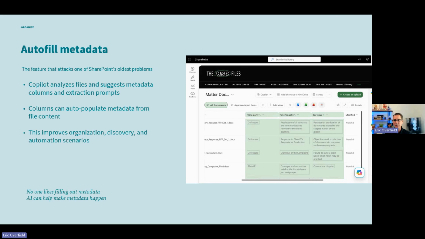But the best value is if you can pull out the metadata, where you can structure what is this document's purpose, who is it related to, all kinds of things like that that might be buried in the content. If you could highlight it, Copilot and search can use this much better, because no one likes to fill this stuff out. We've tried every way possible. Third-party tools have attempted to do it. It just doesn't work, you know? But search, view, automation, these all benefit when we have good metadata.